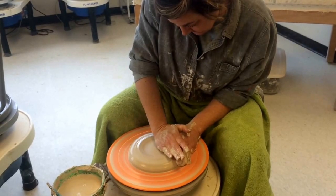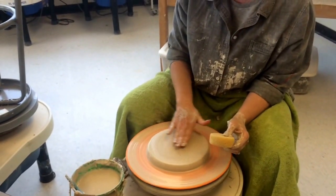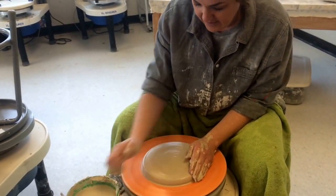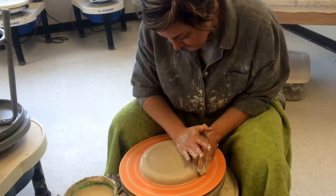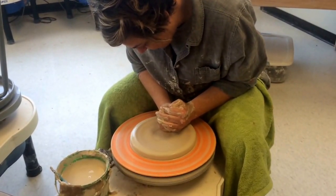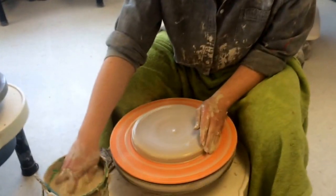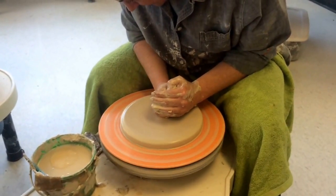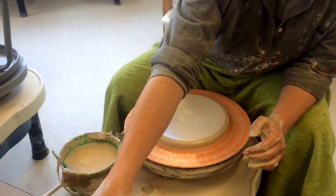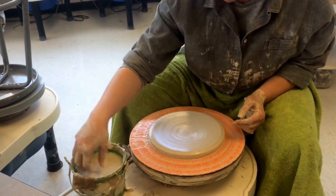Applying pressure on the inside and bringing it out. When you do a plate, you want it to be concave so that food goes toward the middle, which is a little bit difficult to do. I'm going to take my fist and get that clay to come out even more — I'm trying to make sure the center point is the lowest point and that it slightly angles up. I also measured the previous plate with a caliper so I know how big I want them to be.